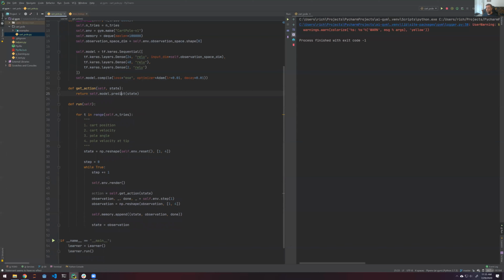So we want to use the np argmax function. That tells you which one of those two outputs is larger. So in the example I was giving, argmax would have said 0. This isn't going to work very well because we haven't trained the model. The model's going to predict randomness, but we can run it and see what happens. So we've got action there, and we'll just pass action in here.